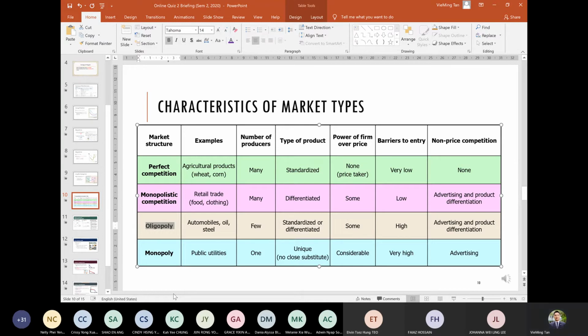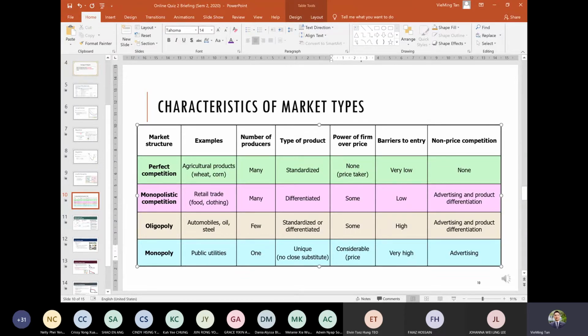And the product or service produced is unique. There is no close substitute, very unique. No other company can duplicate it, due to legal copyright reserve, due to the legal barriers to entry. As a result, other companies cannot offer Disneyland Park service in the same country. Because there is only one firm, the monopoly firm can decide the market price. We call this scenario a price maker. It's a price maker.